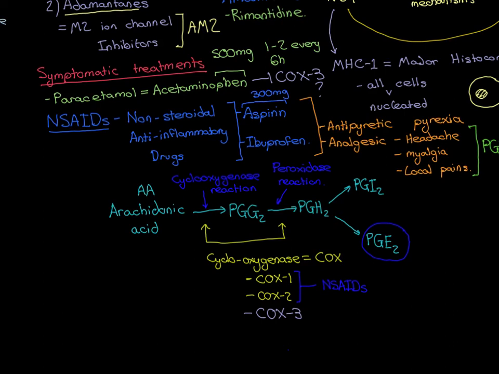So aspirin usually comes in 300 milligram tablets, and you can take 1 to 3 of them, again up to 4 times a day, so up to every 6 hours. So you can do 300 milligrams every 6 hours, 600 milligrams every 6 hours, or even 900 milligrams every 6 hours. So that's the normal dose of aspirin for flu. And as I say, you should not be taking this long term at those sort of doses. If you're taking long term aspirin for MI or stroke prophylaxis, you take a much lower dose than that.